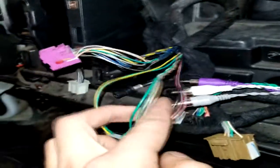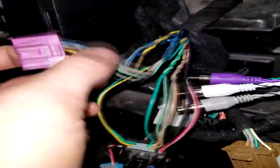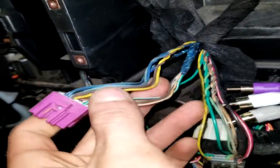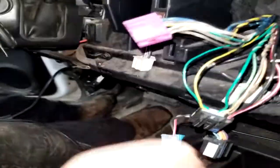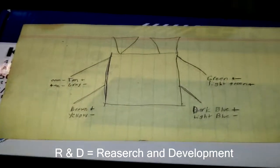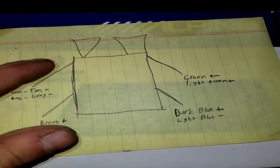So when you come in, this is your main power harness that plugs into the back of the radio. It's kind of a cool deal they got. If you peel this sticky stuff back, your speaker wires are actually twisted together. They're the only 4 sets of wires that are twisted together. As you can see, them are your speaker wires. 2 of them are in this connector, 2 of them are in that connector. After a little help of Google and some intermediate investigation, some R&D, this is our little spreadsheet we got written up here.